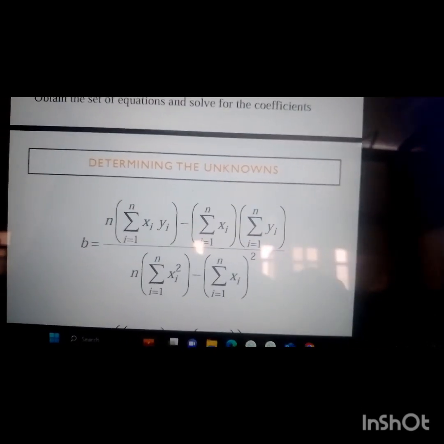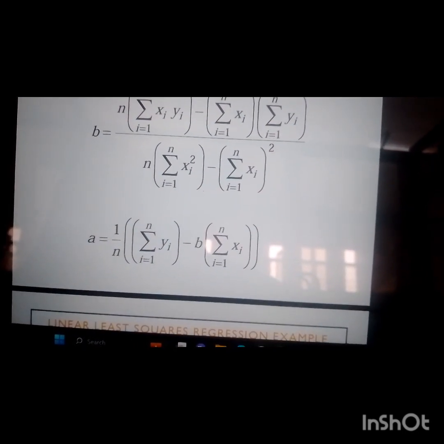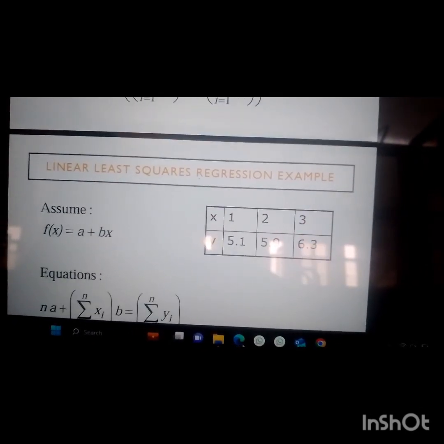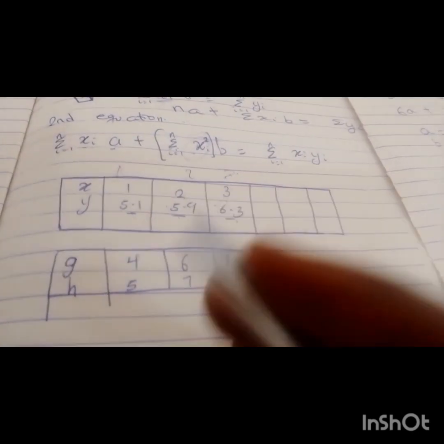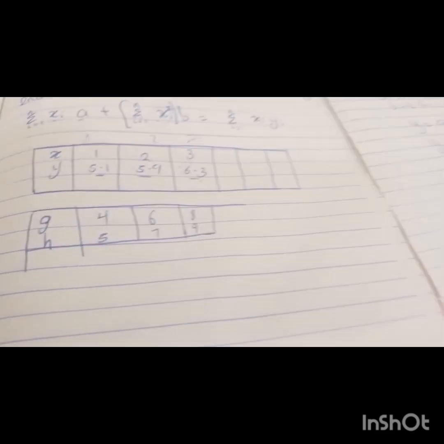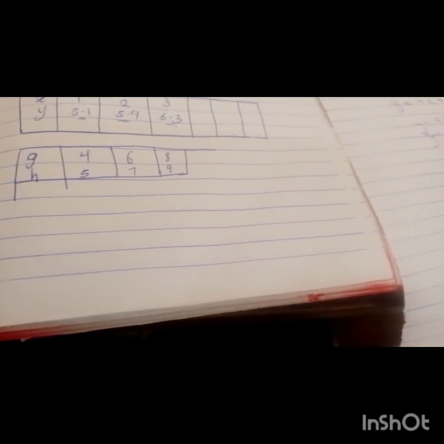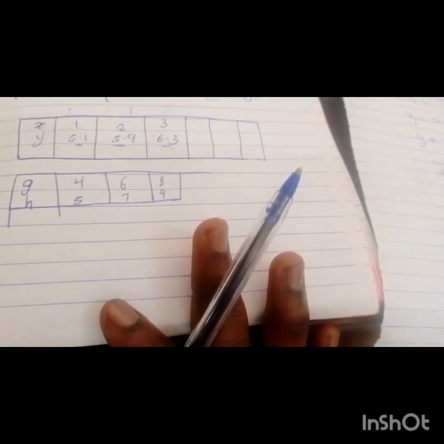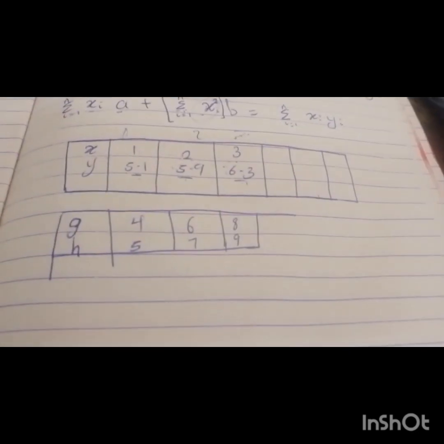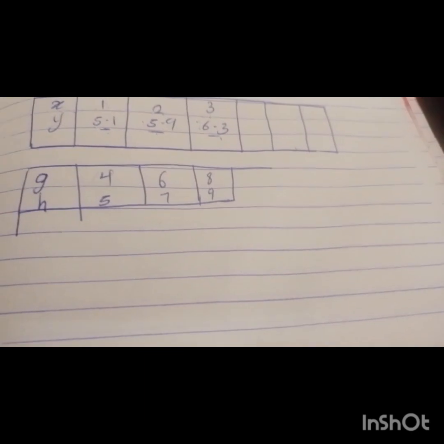Honestly, you don't need to do this. It's not really important. So you don't need to make b the subject. You don't need to make a the subject. You can simply solve and then finally get your values, right? Now, you can solve this example when you are free, right? So 4, 5, 6, 7, and you use the same criteria or the same blueprint for generating the equations for the two. Yeah, so that's just for linear.